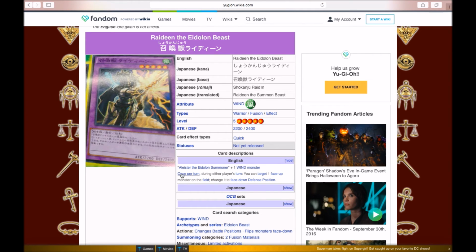Yeah. And his effect is once per turn during either player's turn, you can target one face-up monster on the field and change its face down to defense position. So it's a Book of Moon, pretty much. Yeah, pretty much. Overall, I mean, okay. Don't get me wrong. His 2,200 attack plus the Book of Moon effect is pretty nice, but I think something that would make this card cooler is if that wind monster has an effect that gives this card piercing damage.